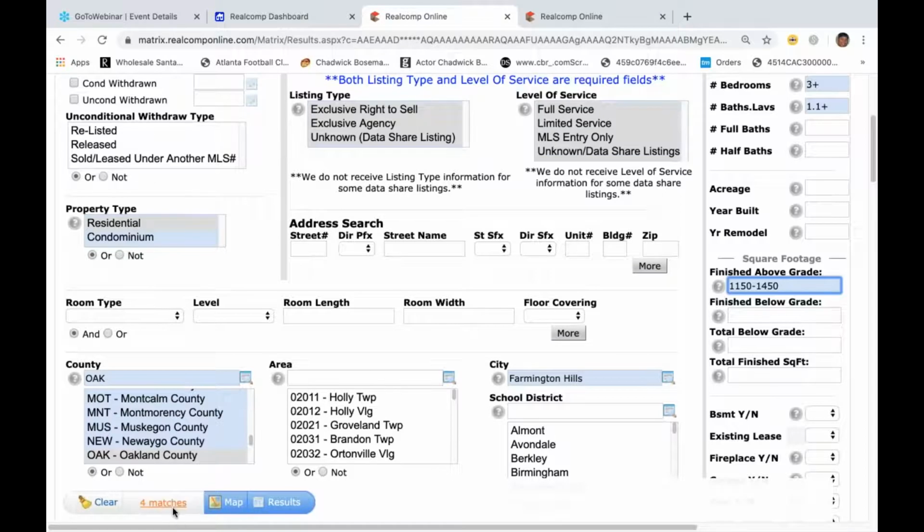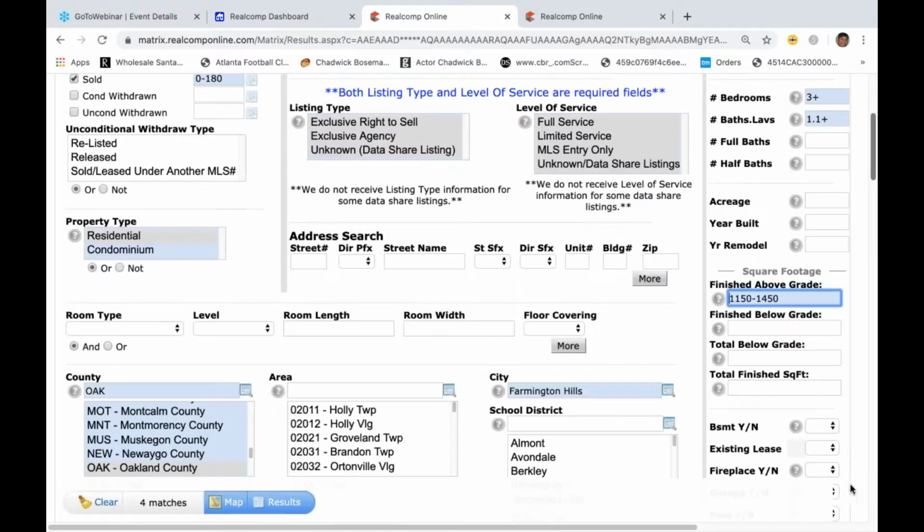And look, I went all the way down to 4 matches. That's quite a bit, okay? But that might be what it is. So let's scroll down and see if those 4 matches are good enough right now. I do want to add 2 more things, and then I can show you, if they're not good enough, how to go back and manage that. So yes, they have a basement.